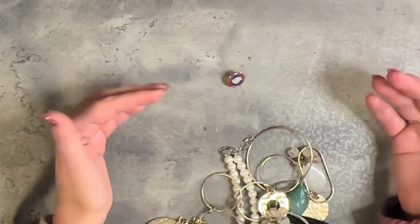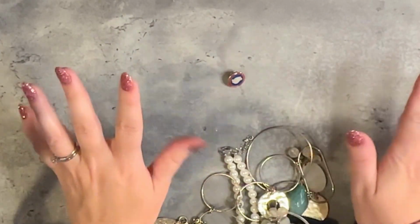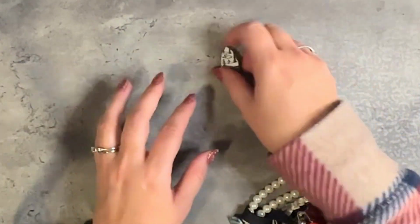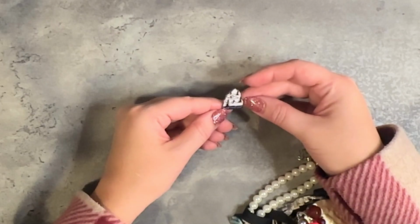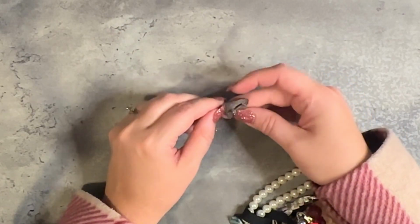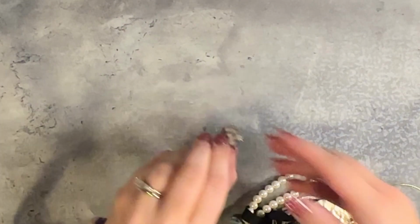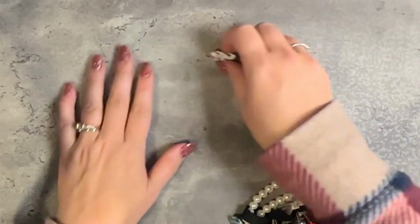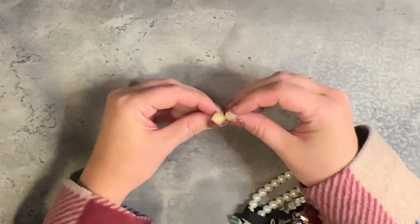Now, Jacob's going to be kind of hard to sell. I'm going to list that one super cheap. It's probably to like a church event or something. Oh, here's another one. These make me so happy. I just love them. They're interesting. Okay, so this says North Star. And there is writing. This is PD2000. So that's what that says on the back. Okay, and here's some really cute earrings. Look at those. Oh, those are darling.